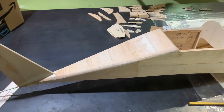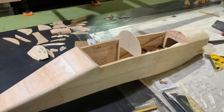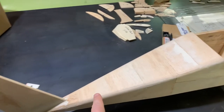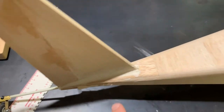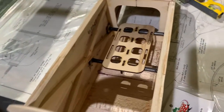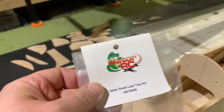Here is a quick update on the St. Croix models Rutan Quickie. You can see I've got all the sheeting in place. We've got some sandable filler here. I'm going to sand that in just a second. We also have the Gator RC battery tray installed, and you can see here is what it looks like in the pack.